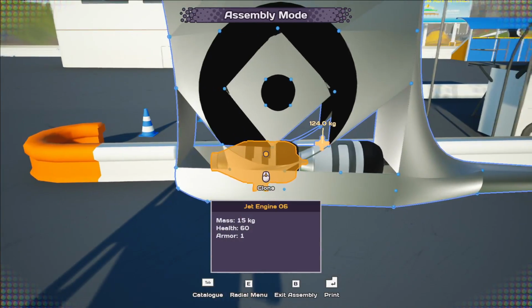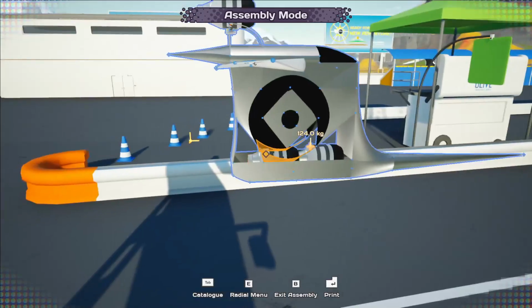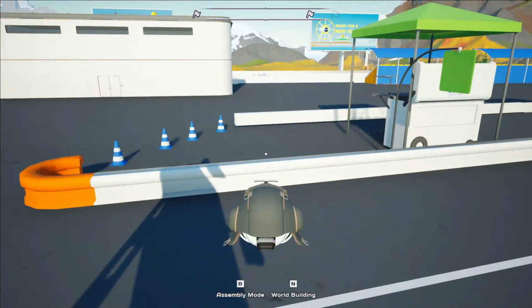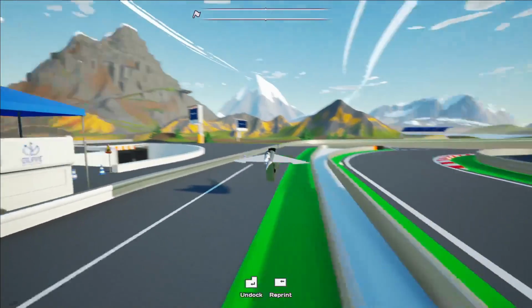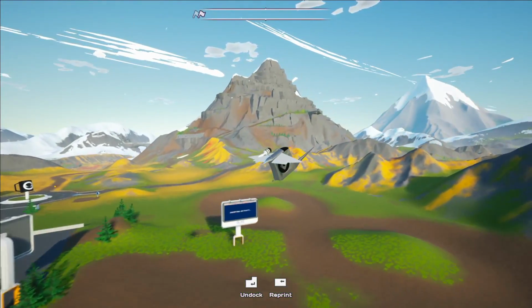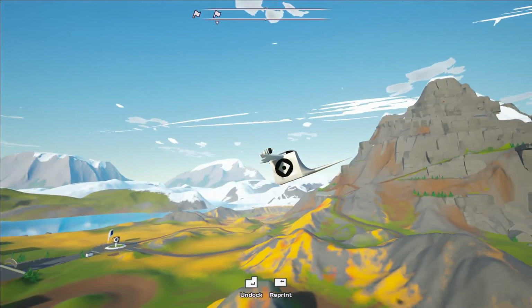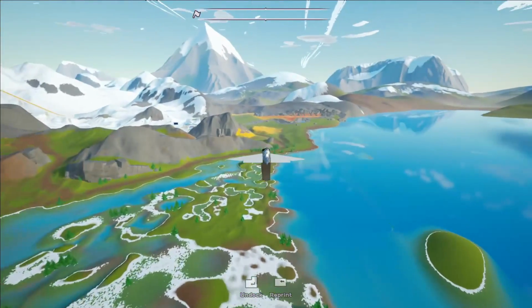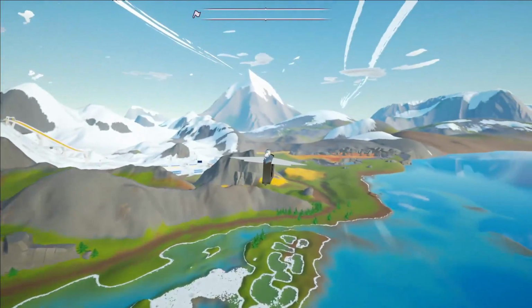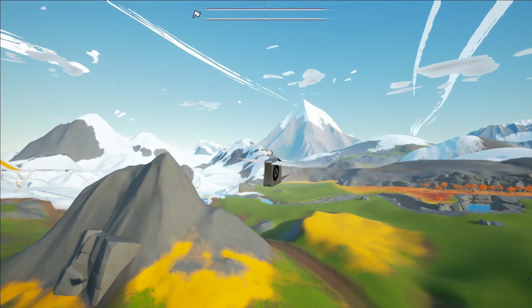I think I got a couple stacked engines right here, and the way it works is I initially turn those on just to get me going, then I turn on three of the engines and the top one, and the top one actually does act as a stability as well. I'll turn that off here in a second, but it actually helps push it down.